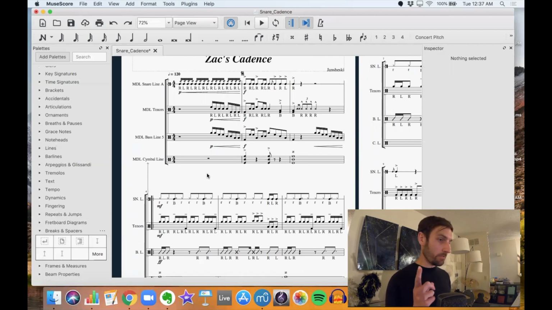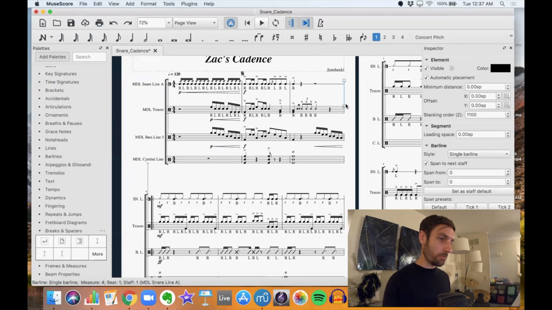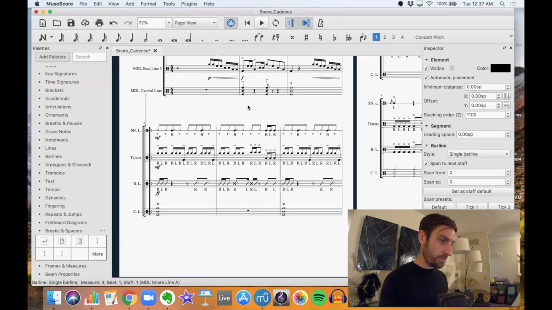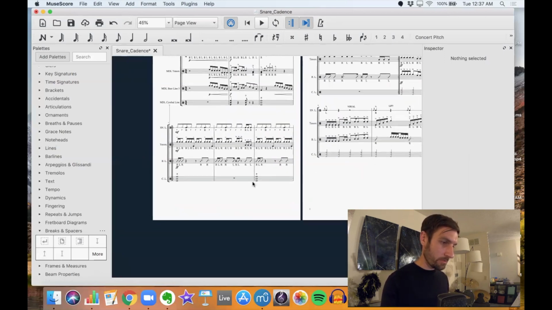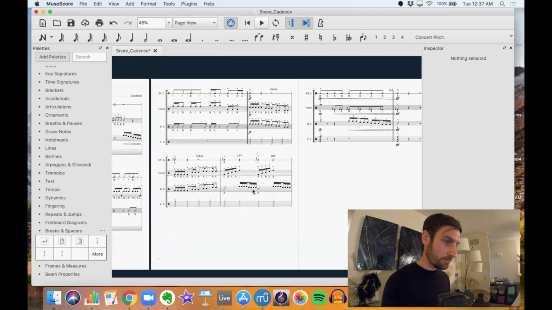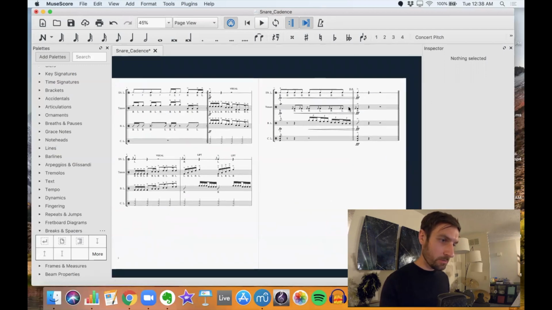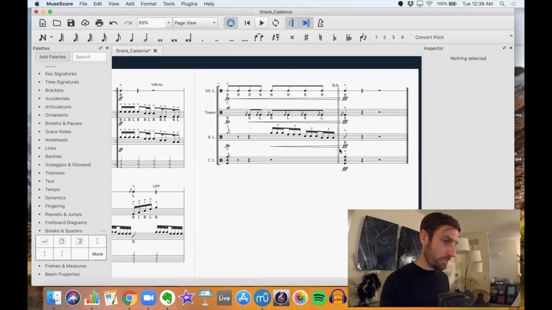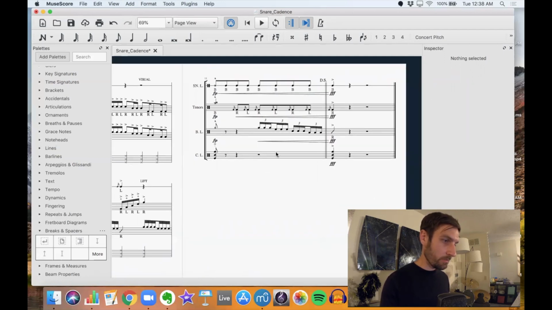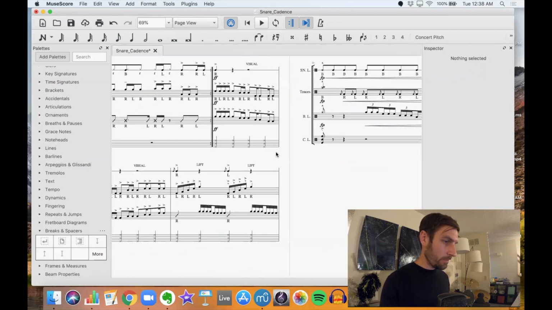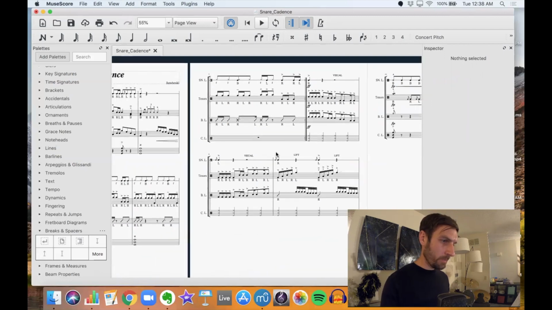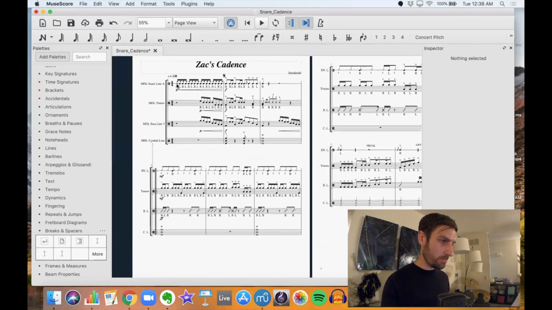Okay, here's another thing I noticed. Right now, these bar lines aren't going all the way through the system. So I'm just going to drag this down. And voila, now we got them going all the way through the system. So that looks a lot nicer because it's dividing the bars up really clean. I'm okay with this breaking. That's not that big of a deal to me. Yeah, so I'm going to play it one more time. And then I think this is ready to publish.